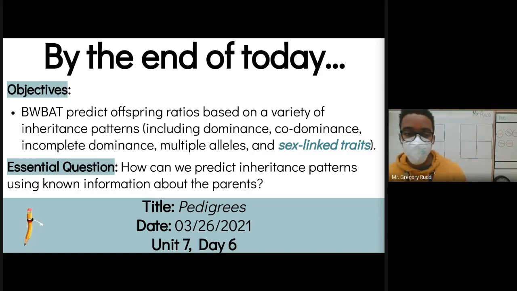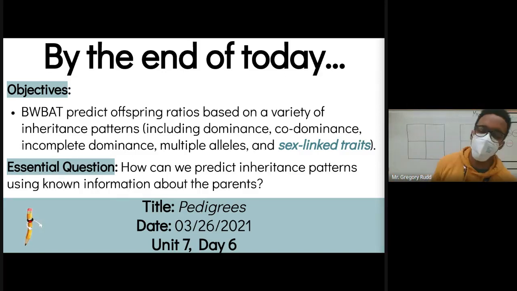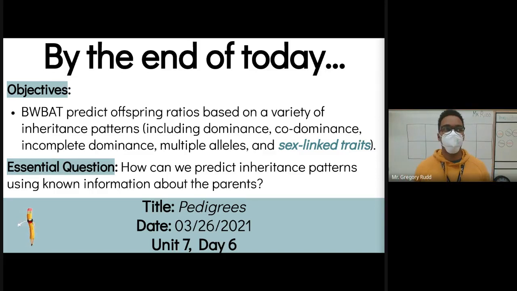Today is Friday, March 26th, and we are discussing pedigrees today. This is really the last bit of new information that we will discuss. We do have another standard that we need to go over, but it's very, very simple. It's really basically common knowledge. So we'll basically take Monday as an opportunity to review. Friday will be our exam for the unit.